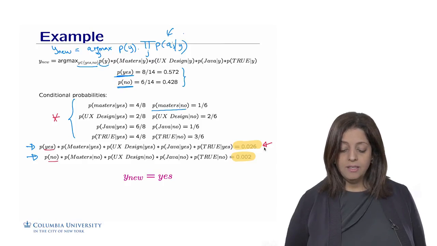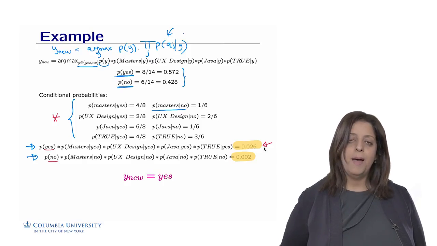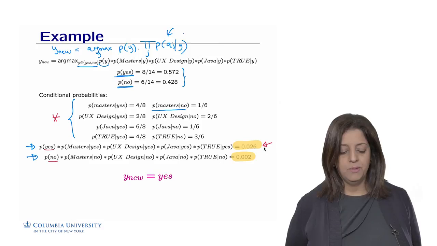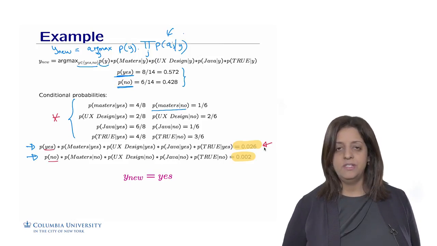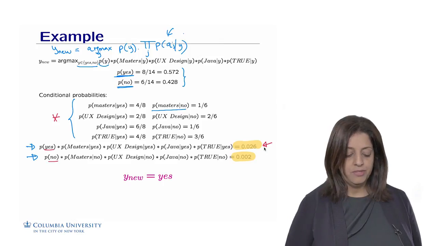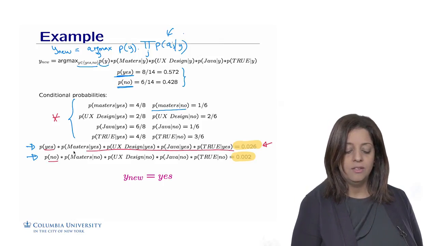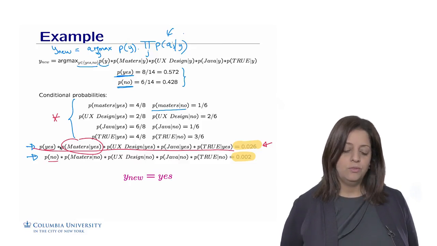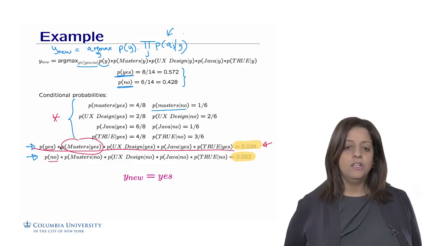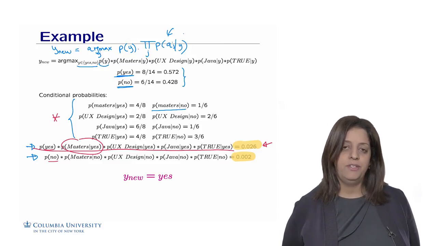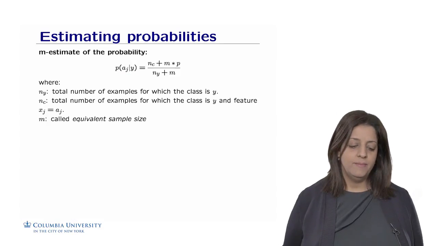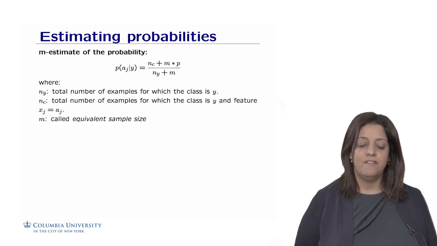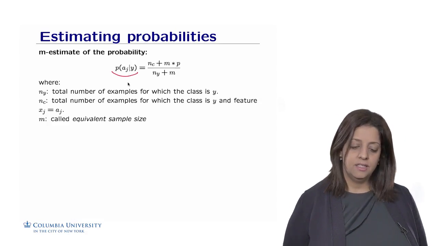A final observation is that a value could have a very low probability close to 0. For example, with a sample that is not large enough, the probability of observing a specific value could be 0, which would have the undesired effect of possibly putting this whole formulation to 0. If any of them is 0, the whole product ends up being 0. There is a trick to avoid this situation, which is to change the estimation of the conditional probability of aj given y. This trick is called the M estimate of the probability, which estimates the conditional probability of observing the value aj given y using a different formulation.